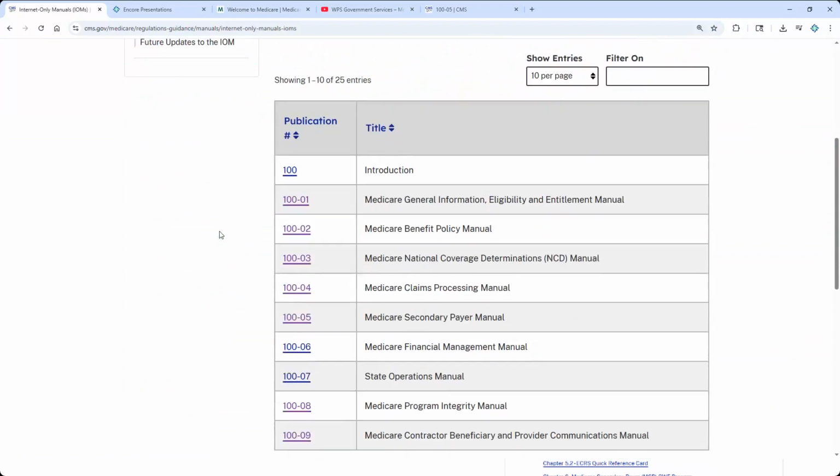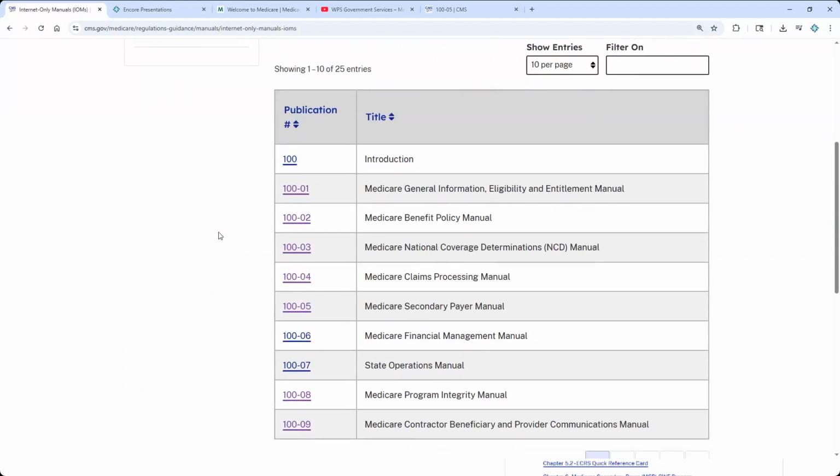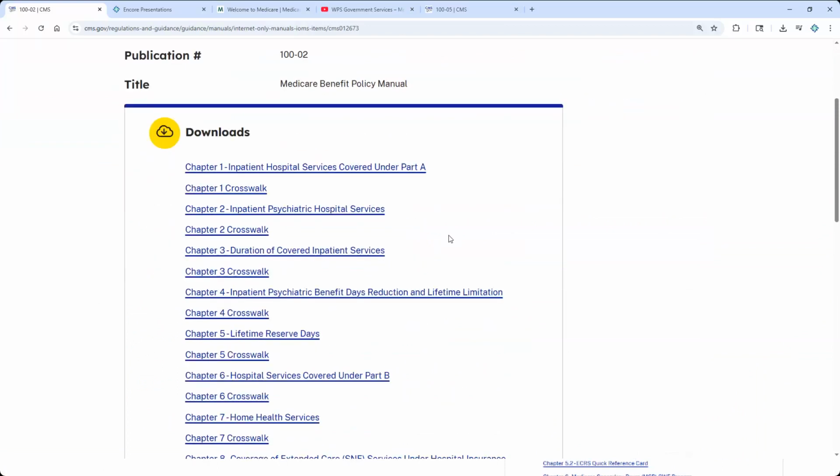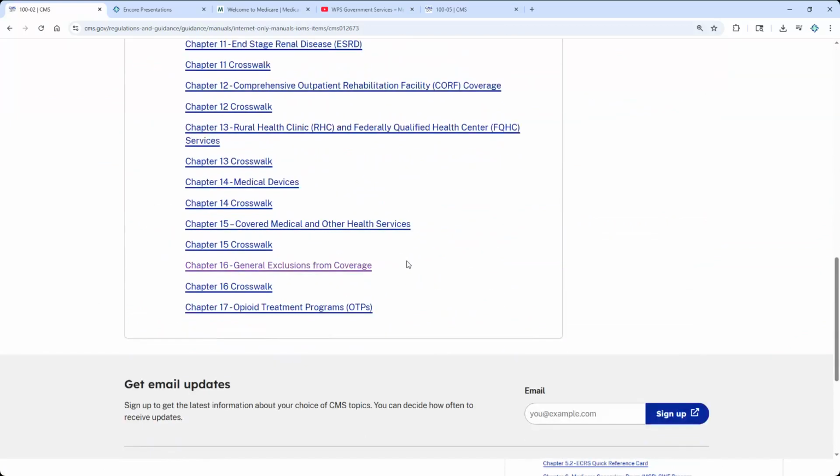One thing I do want to caution people about when you're looking for Medicare Secondary Payer information is not to forget about reading some of the other sections, like the Medicare Benefit Policy Manual. Is it a benefit in the first place? If you don't know that, start with is it a benefit? Scroll down to chapter 16, the general exclusions. This is going to tell you, hey, this isn't even a Medicare benefit, which means conditional payment and Medicare Secondary Payer, none of it applies, because it's not a Medicare benefit. It's a great way to check that out.